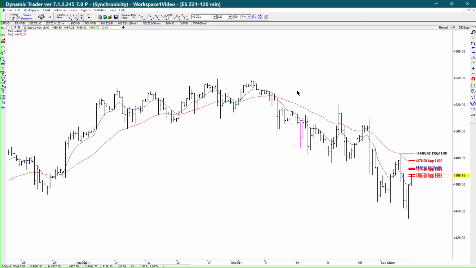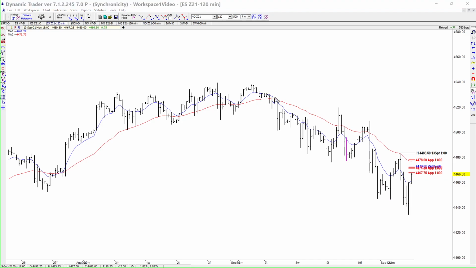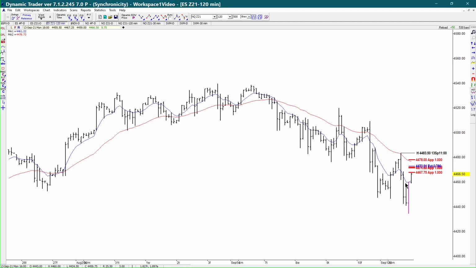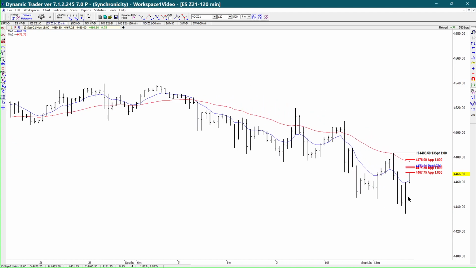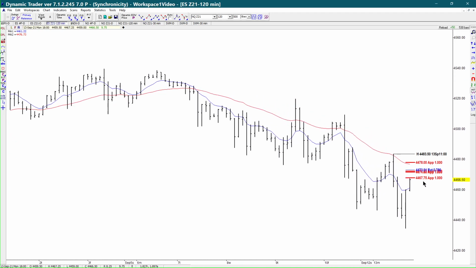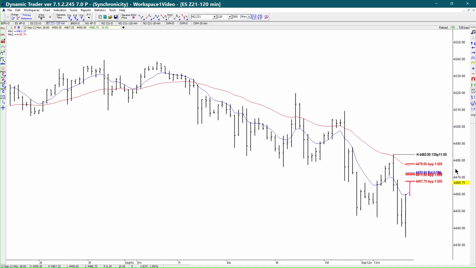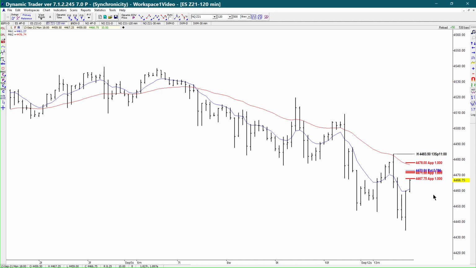All right, as far as the 120-minute chart, we're still looking at a bearish mode here. We did have the crossover to the downside as far as the 834 EMA combo is concerned. But this is going to be a pretty interesting decision tomorrow. And I will be working from the Money Show tomorrow, so I should be there at least 80% of the day.